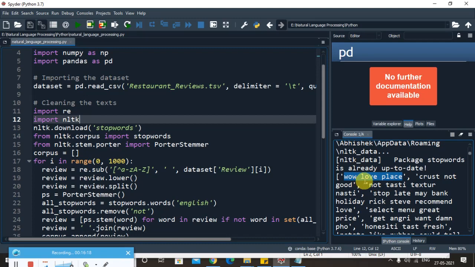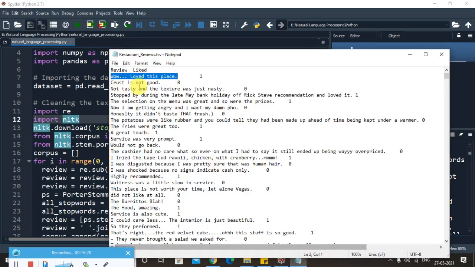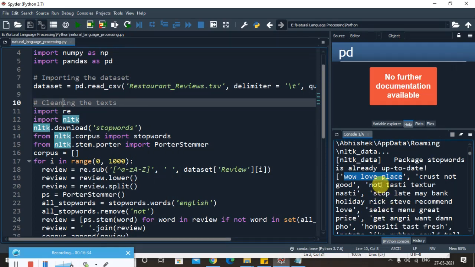All the punctuation, colons and dots have been removed and replaced with a space, and loved has been converted into the present tense, that is love. This and place, this was a stop word that has been removed. The text is cleaned now after removing all punctuation, stop words, and unnecessary words which will not contribute to the model, right?